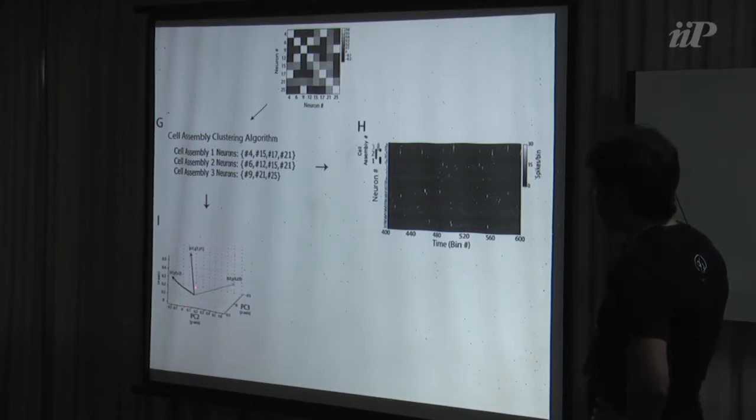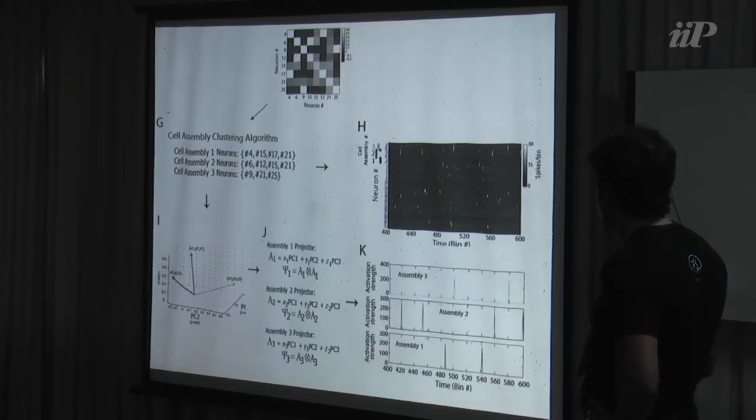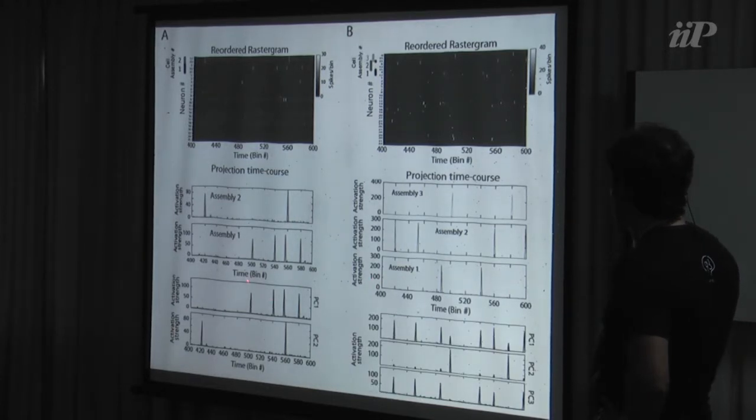And here we see that the assembly vectors are linear combinations of the principal components, but they're not the principal components. We create the projectors, and then we plot, and then we have the activity. So we have the time course of the activity of these 3 assemblies. And just to show you the case, this is using principal components. In this case, it would give you the same result, except for the labeling. But for the case of the mixed assembly, it would mix up. You see, it would not work here.